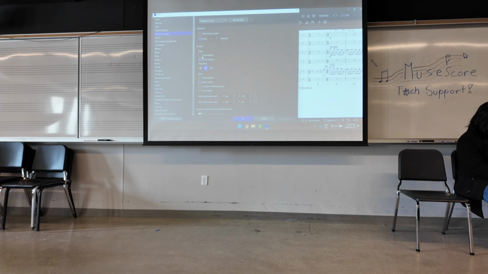But back to measure numbers, on big scores, I like to have the position in the middle of the measure, or you can have them at the beginning, but on scores, I like to have them in the middle. This would be below system, because above system, sometimes they can interfere with the piccolo notes or flute notes. So having them below system will make rehearsal so much easier.